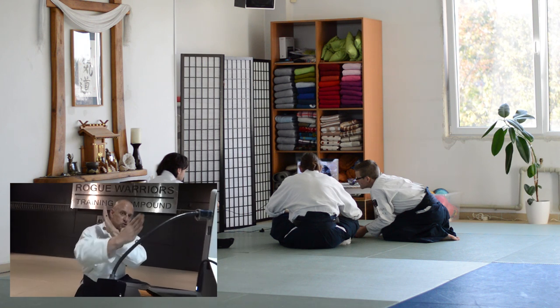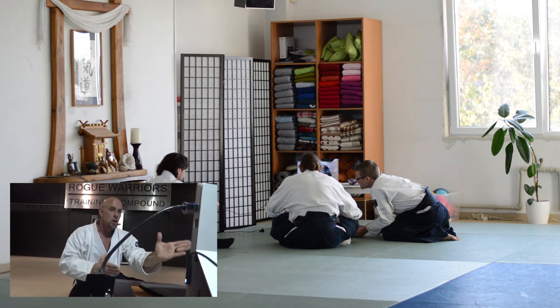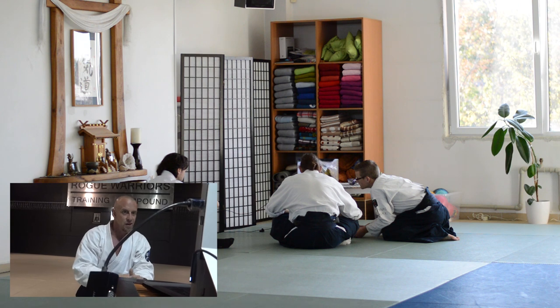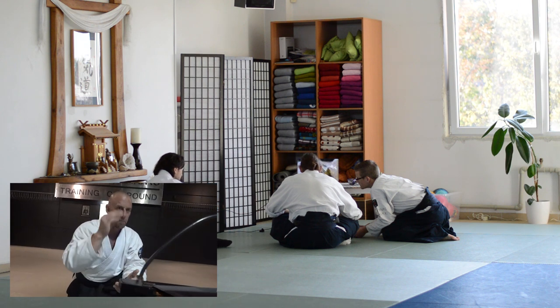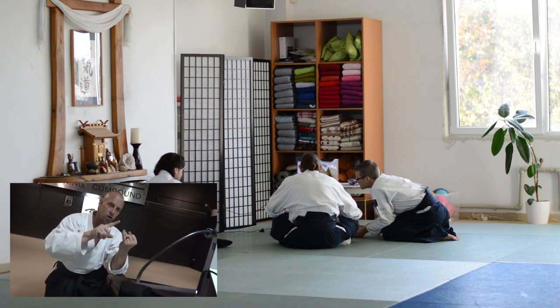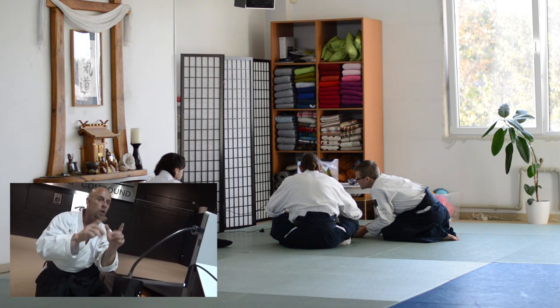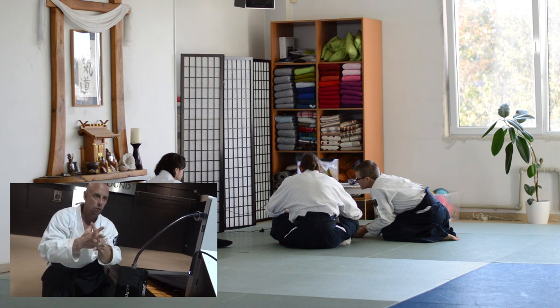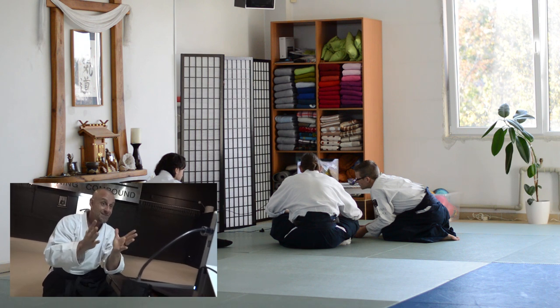So you want that to be strong. So when you're doing this deflection, this is strong, this is strong. You mean business. Remember, always keep in mind the four main principles: not getting punched, grabbed, kicked, or taken to the ground. So you have to be precise and you have to be powerful. And it's not hard to do.